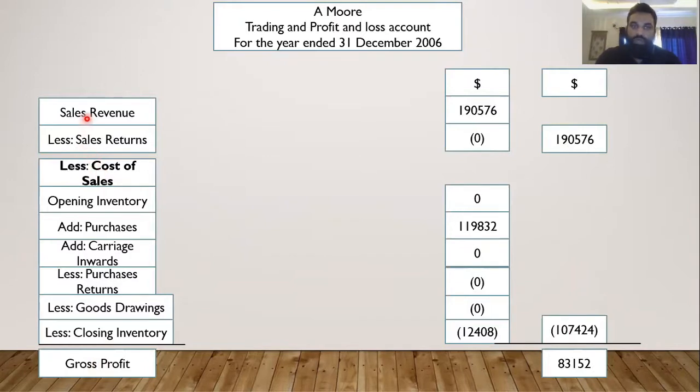You lose the mark. In your business studies questions, you get marks on every figure that you place. So in short, if you have written 107424 correctly, and here you have written COS, the examiner is going to cut 1 mark of yours. So always write the complete terms, and if there is no heading, always give the heading. The business name should be on the top, then the name of the report, and then it must be mentioned very clearly that it's for the year ended 31st December 2006. So that's about it.